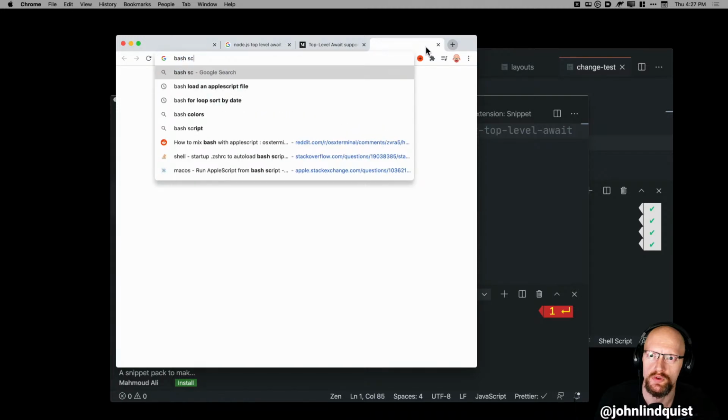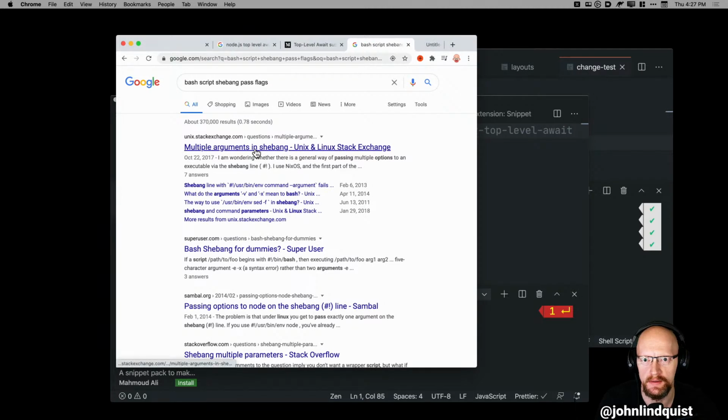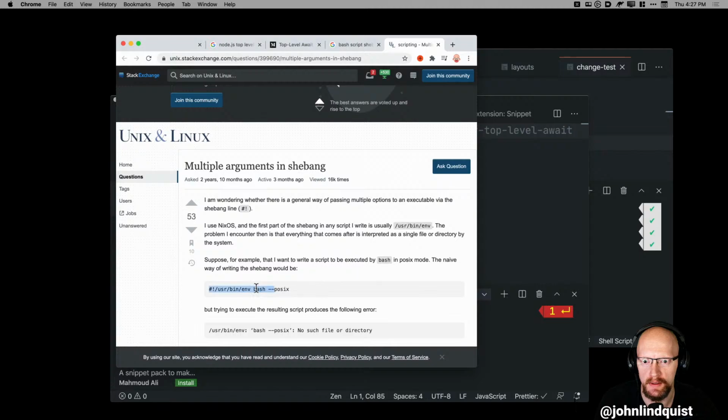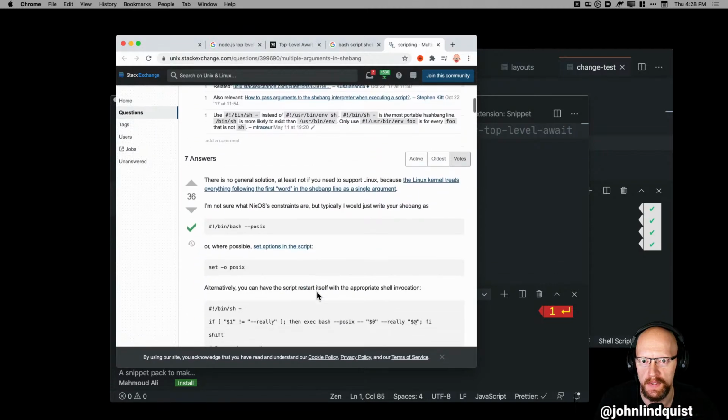Bash script shebang pass flags. I don't know how exactly to Google that. Yeah, that's exactly what I'm looking for. It says you can do that.